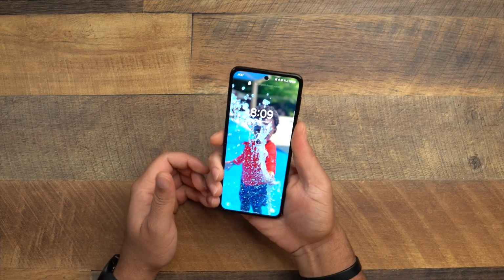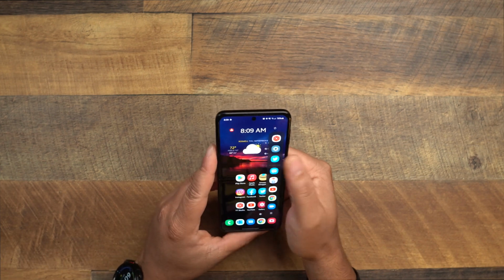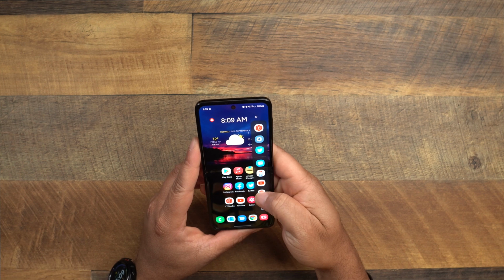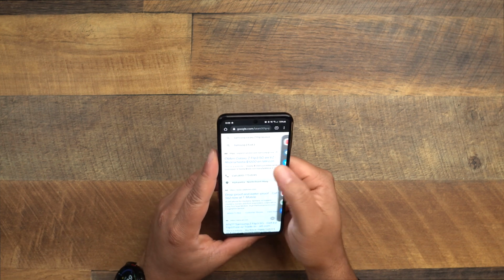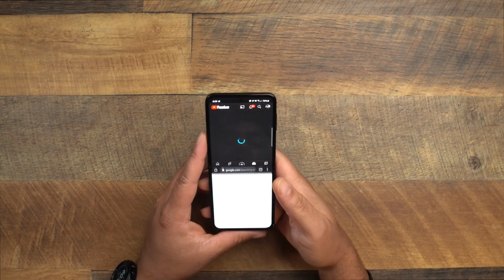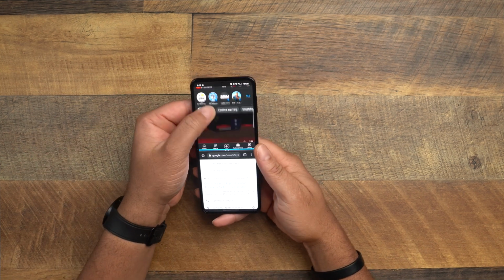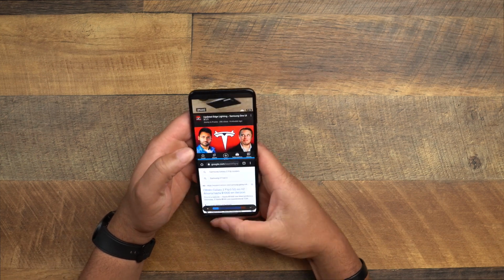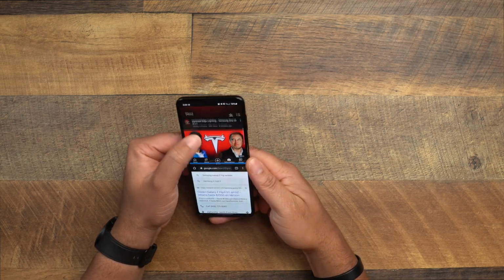I mean, sure, let's go ahead and pop it open real quick. Sure, you got your apps that you can use. Let's pull up Chrome right here. And then let's do YouTube right here. Boom. Sure, you can do the double screens. You see what I'm saying? Let me turn the brightness down a little bit. Boom. So sure, you can do the double screens.